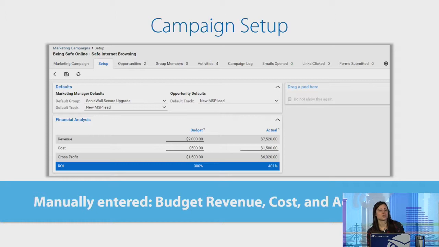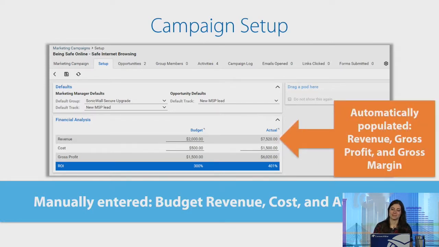Now the actual cost is also manually entered because, like I mentioned, purchasing a booth at a trade show wouldn't necessarily be a transaction that would happen through Manage. So we take the cost to us, and we place that in the cost field so we can get an accurate return on investment. Now the item being automatically populated, as I mentioned, is that revenue. It's pulling from specifically won opportunities. So if we have active ongoing opportunities, it will not show up in this field. It's once they've been marked as won, that total revenue is going to flow through to this field. Also, gross profit and gross margin, that's going to calculate based on the cost and price entered, so we can't alter those fields either.